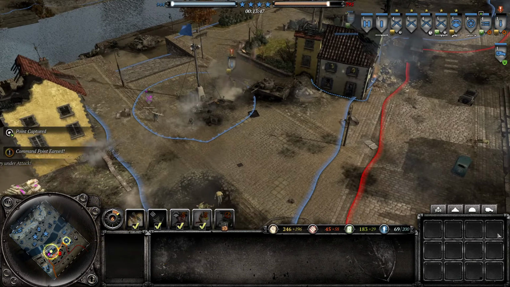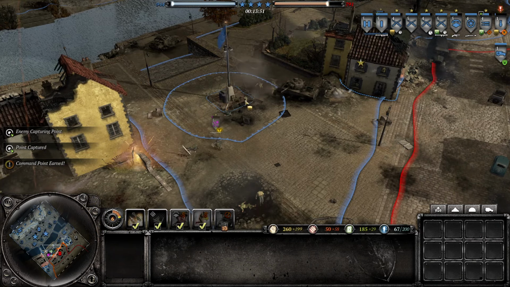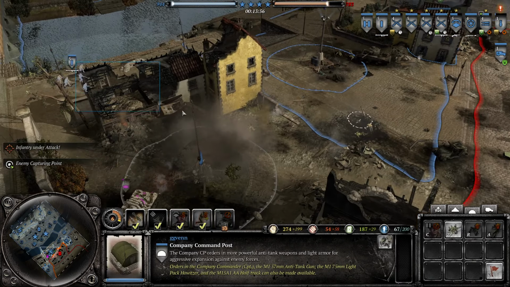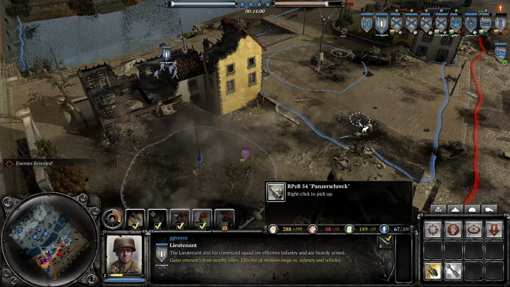Oh, the mortar! No, get it out of there! Oh, he's running away. Oh, well, we don't need mortars anyways. Plus, this guy dropped his Panzer Shark.